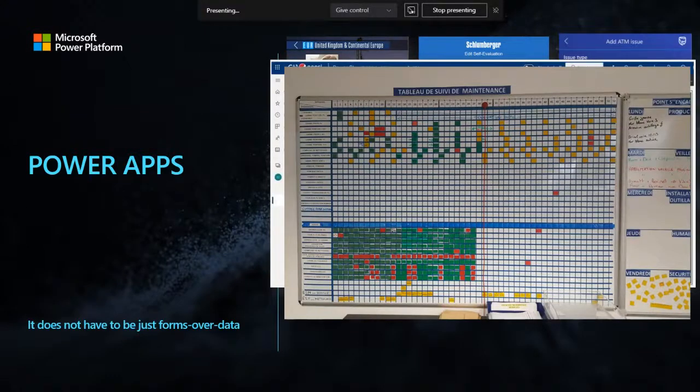One more example here. There are actually a couple more behind this, but here's another example. This is SNCF, a train network operator in France. This is a maintenance schedule on a whiteboard with sticky notes and handwriting in different sections of the board. You have probably seen this in your life. People do this in a lot of different ways, not just for maintenance schedules, but for project planning, for activity plans, and so much more.